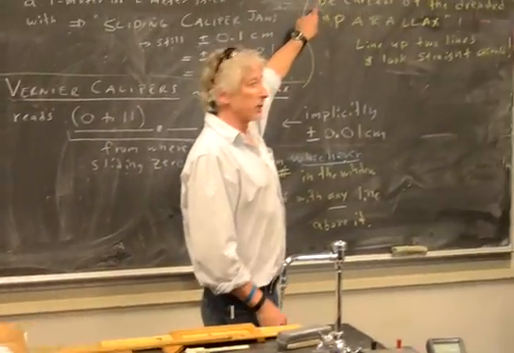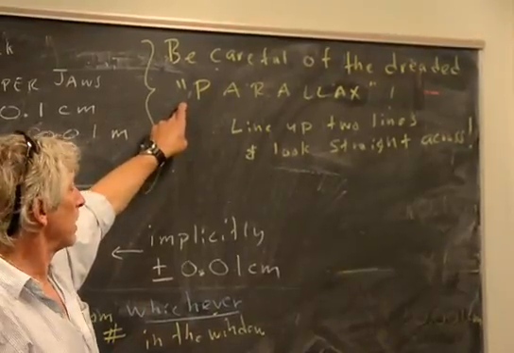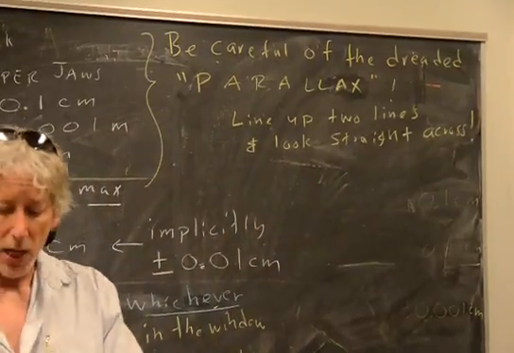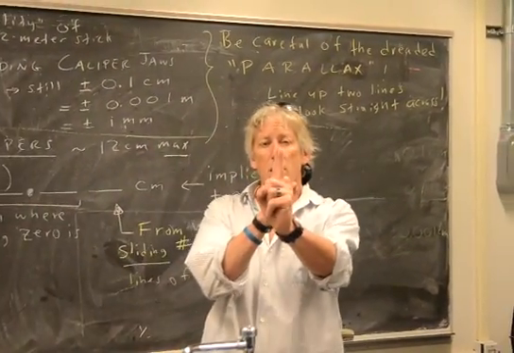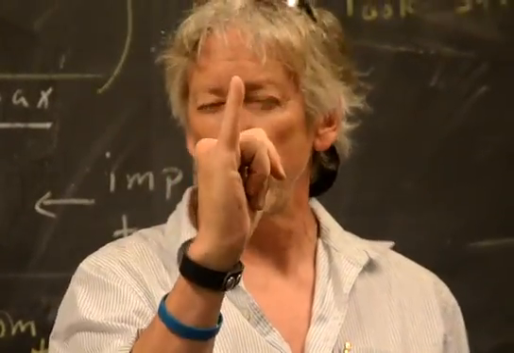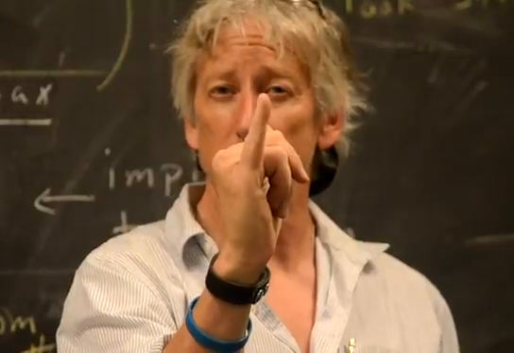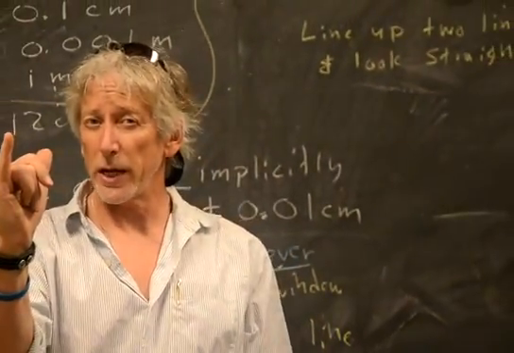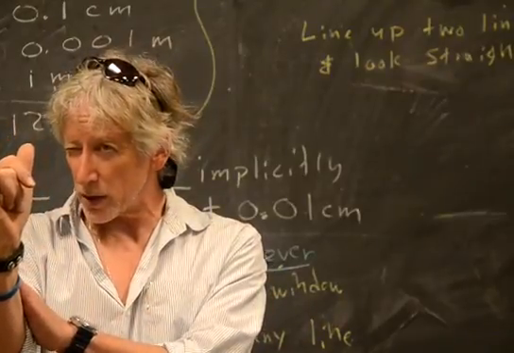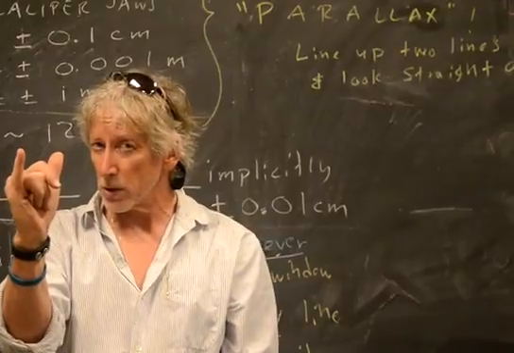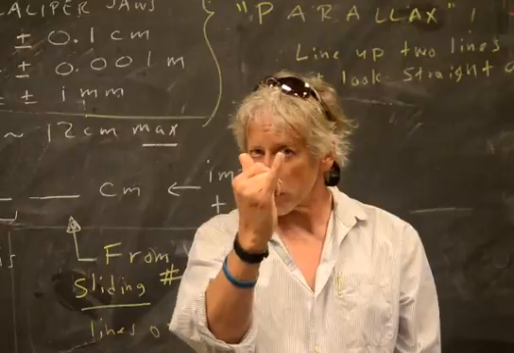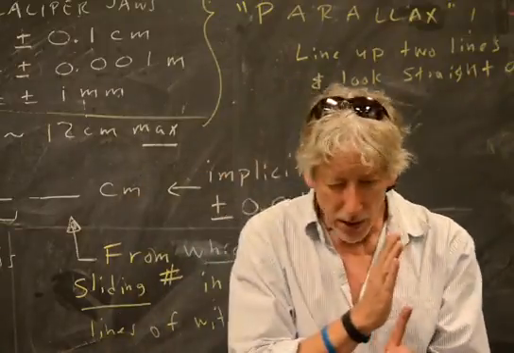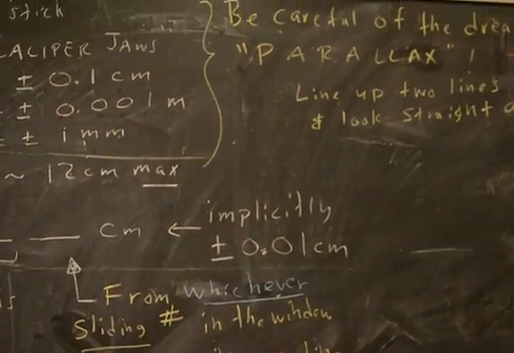The issue here is something called parallax. And it comes up a lot. The dreaded parallax, where you line up two lines and look straight across. So you've got the edge of whatever you're lining, and then the line of your instrument. For example, are these two lined up for you? Now, if I keep them just like that, but I go over here and you stay there, they're not lined up anymore, are they? But they are lined up for me. I see my pinky is behind my thumb. But if you look from the side, my pinky is not behind my thumb. So you have to move your head to make sure you line those things up and avoid that parallax error. And these sliding caliper jaws are great.